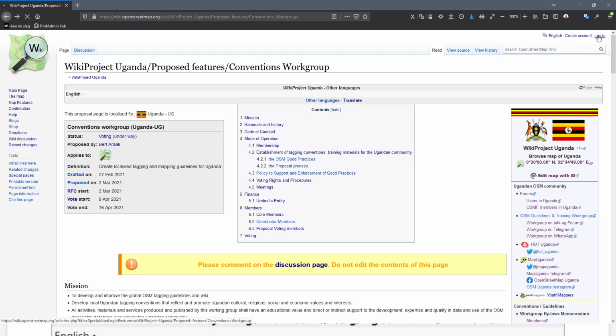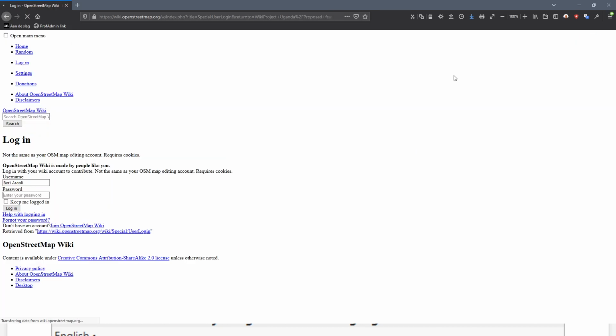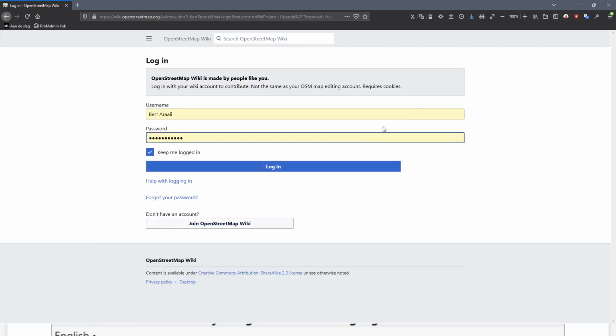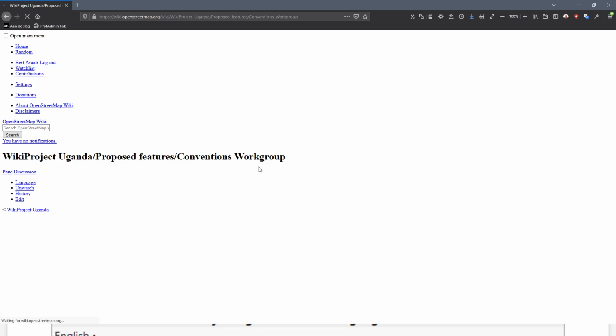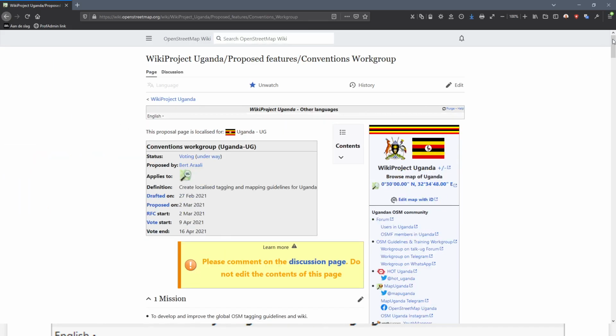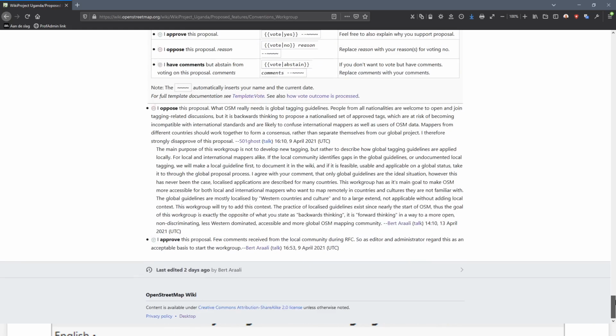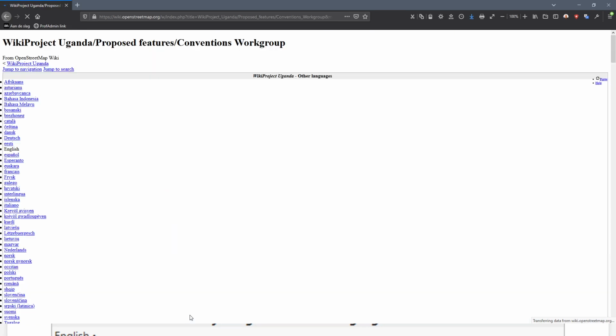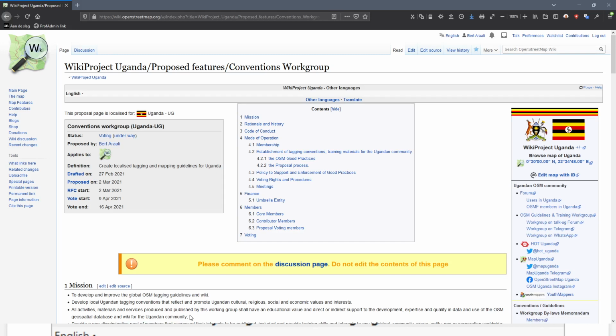Log in. Let's switch back to desktop view.